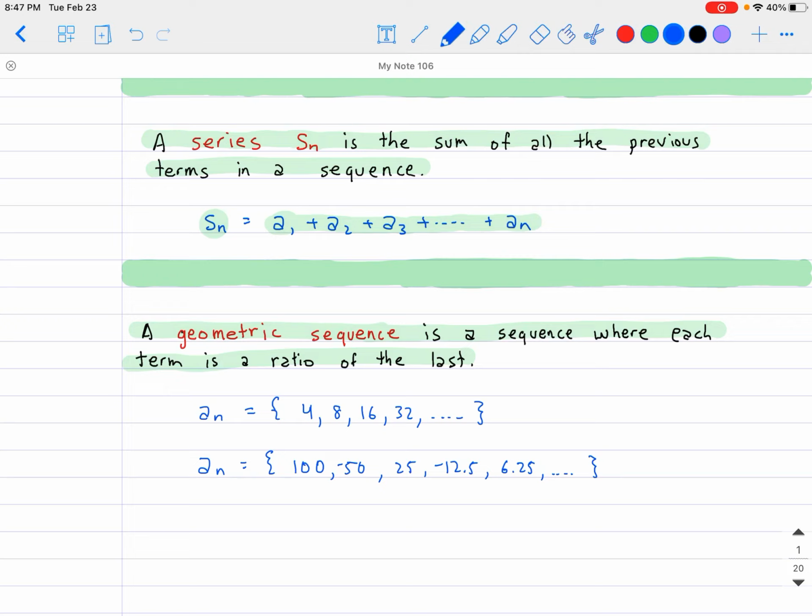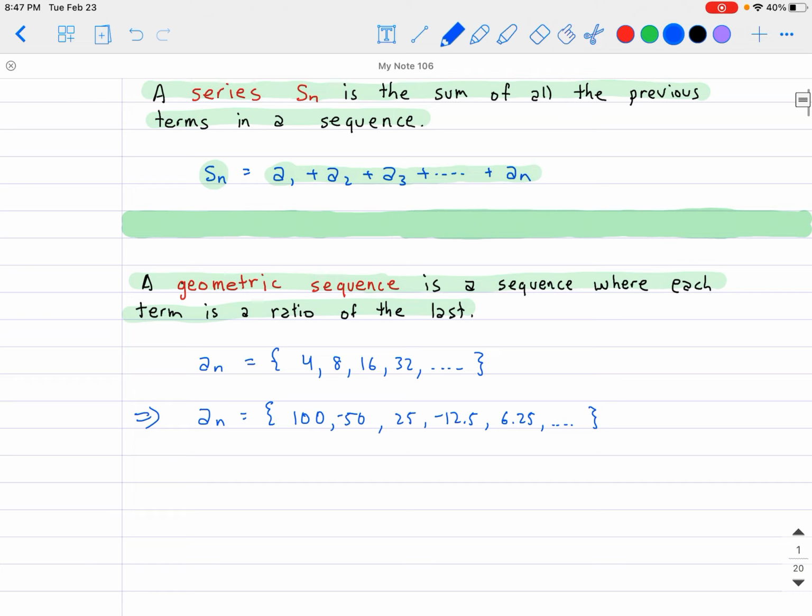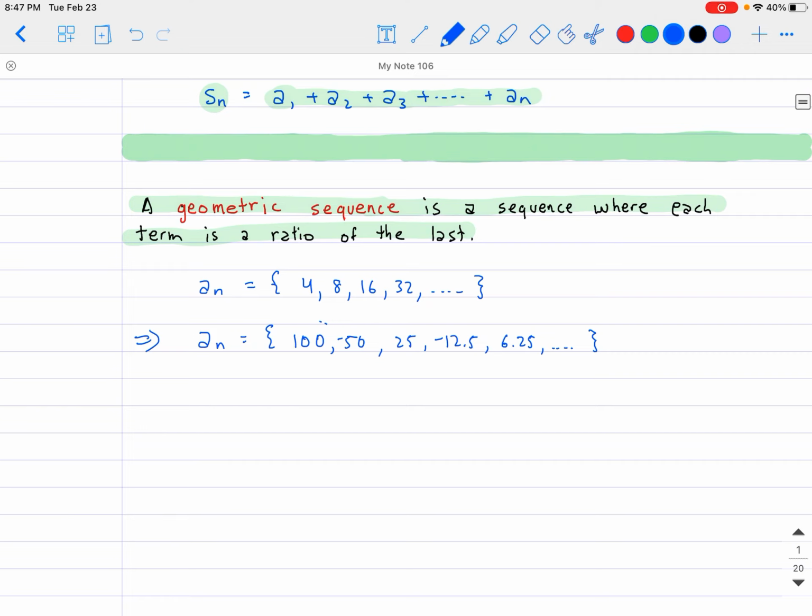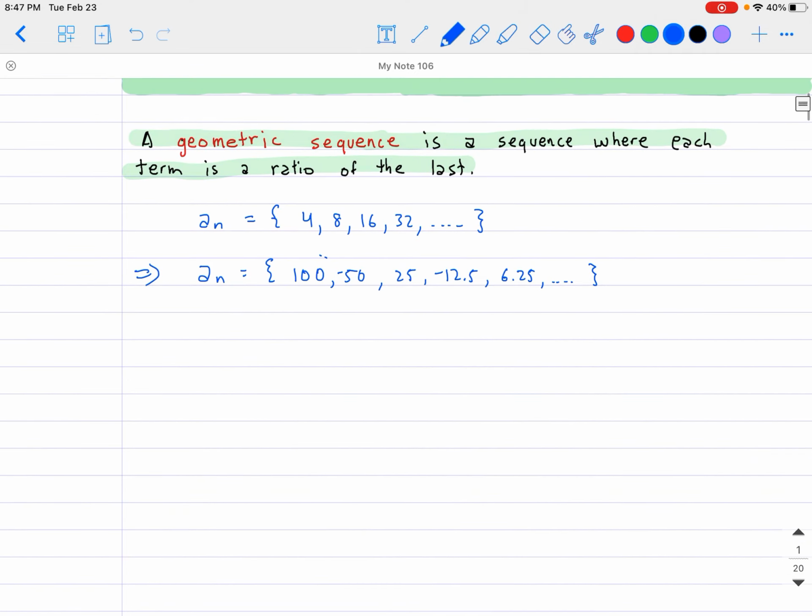Now, the first one doesn't look like we're going to have too much to play with, because as the sequence goes along, the numbers get bigger and bigger. But it's really the second one that I'm interested in, because if you notice how this plays out in terms of a series, what if I asked you to sum up all the terms? Or what if I asked you to sum up some of the terms? In this case, you might actually get some sort of finite value, and that's what I'm interested in right now. So when it comes to a geometric series, what that means is I want you to sum up all of those terms.